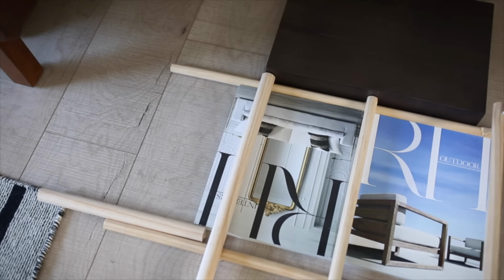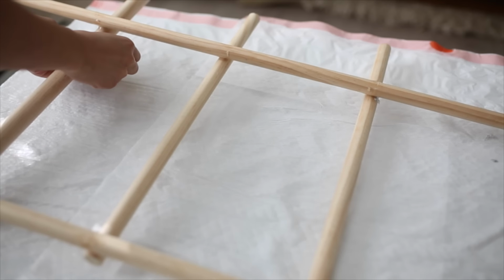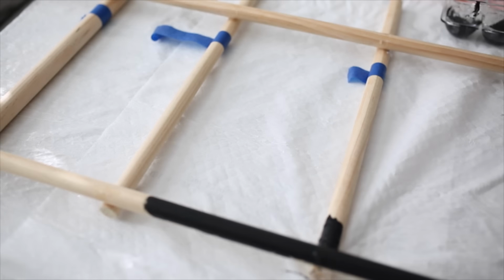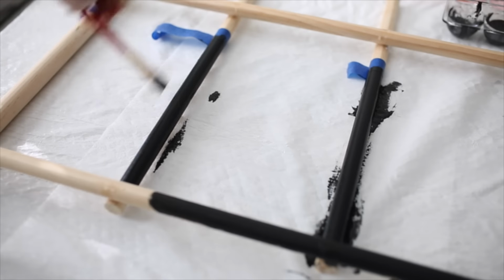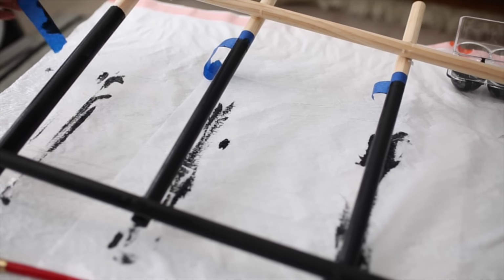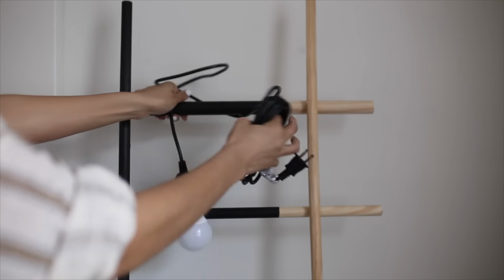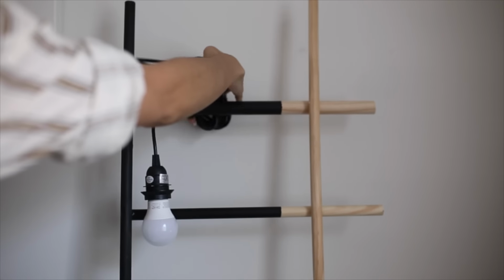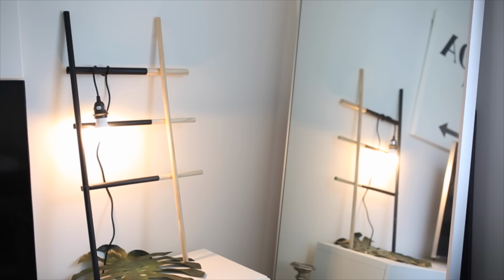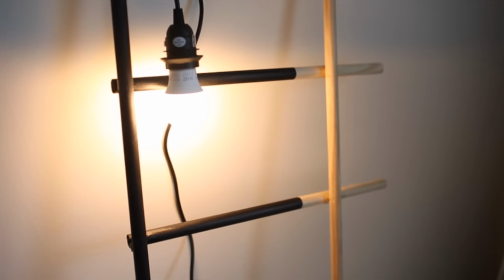So I'm just using my E6000 glue to secure it. Keep in mind the E6000 glue does take overnight to dry. The next step is just to add your painter's tape, and I'm taping off 3 sections, and I'm going ahead and adding that matte black chalky paint. I did about 2 layers of this, and while it's still wet, you want to make sure and go ahead and remove your painter's tape. It dries in about an hour, and I just wrapped the light around the lamp about 3 times, and then all you have to do is plug it in. I absolutely love the way this looks, and it adds a great light to my room.